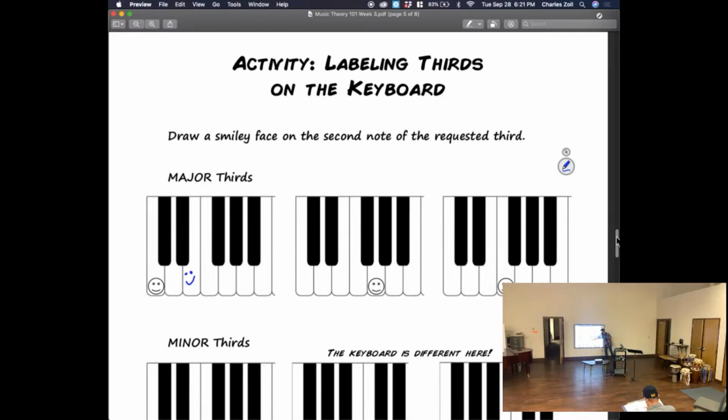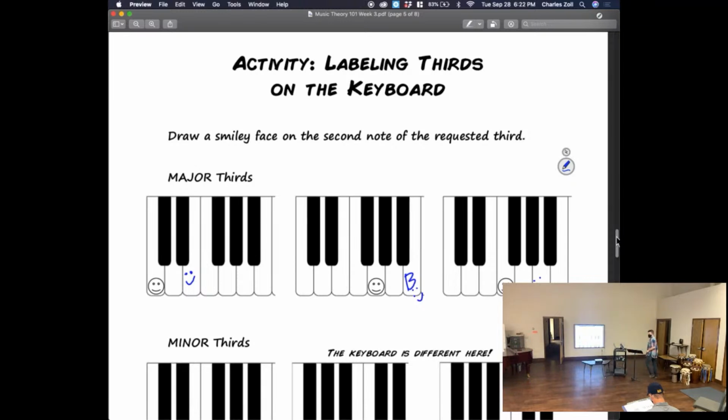Okay, now here we've got G, and what's this? B. Remember G, A, B, and that's our major third, and then F, A. That's our major third. So I'll play these for you. The first one, C to E, and then G to B, and then F to A. If you can learn those three thirds right there, you've just mastered most pop songs.